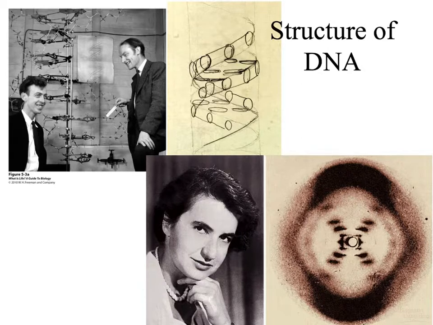In 1962, Watson and Crick were awarded the Nobel Prize for their discovery. Rosalind Franklin did not receive the prize as she had passed away a few years earlier due to ovarian cancer. The rules are that the Nobel Prize can only be given to living recipients. It wasn't until many years later that Rosalind Franklin got her full credit for her work with the X-ray crystallography and the DNA structure.